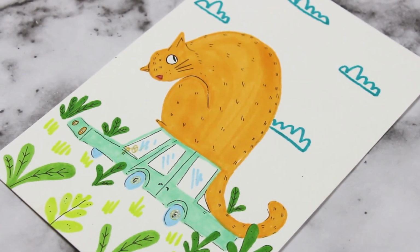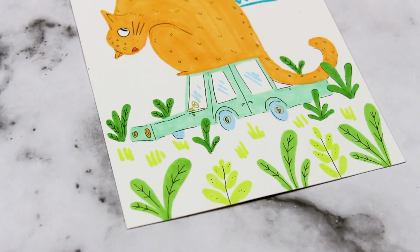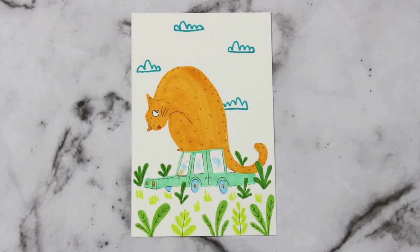Again, I had an idea of an abandoned car, and at first I wanted lots of leaves coming out of it, and that's what I drew in my sketchbook. However, then I was like, where does the creature come in? That's quite a cool concept with the leaves coming out and having the mechanical side of a car with sort of botanical. It's a nice contrast. But yeah, there was no creature. So I was like, you know what? I want to draw a big cat. So I drew a big cat, just chilling on a car.